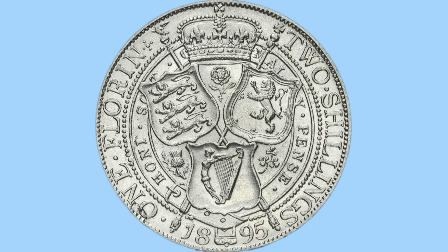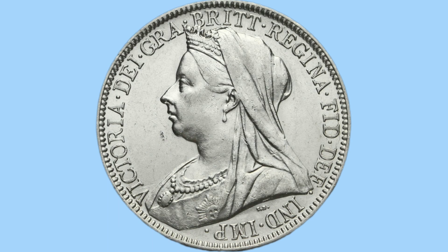At the bottom we can see the sort of belt buckle style of the Order of the Garter, and below this is the date, 1895, when the coin was struck. Around the outside of the coin are the words 'one florin and two shillings', as one florin was equal to two shillings, and that is the denomination of the coin. Lastly we can see beading or milling around the edge on both sides to stop clipping, and the coin has a reeded edge as well.